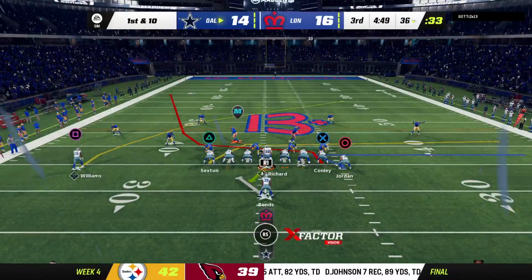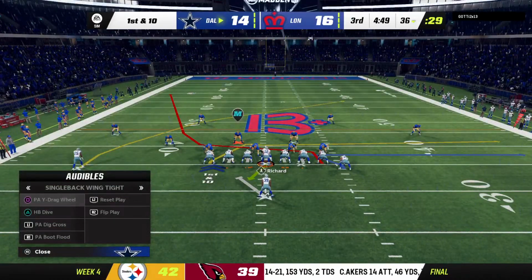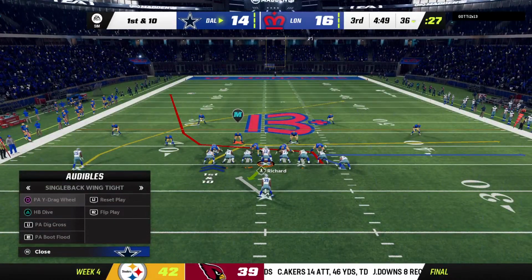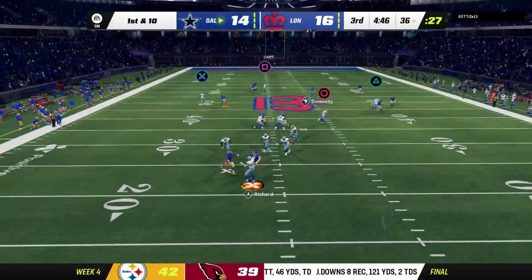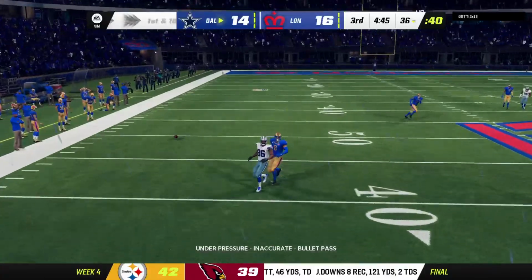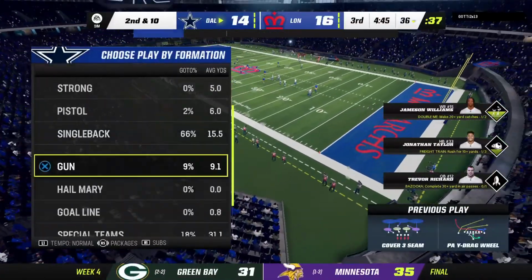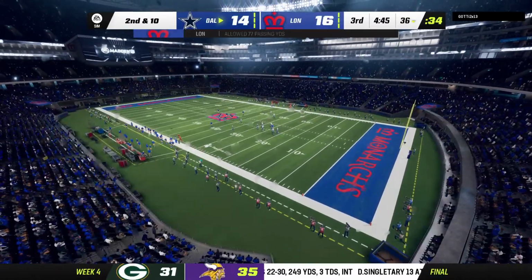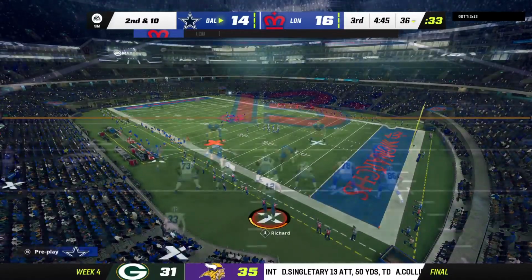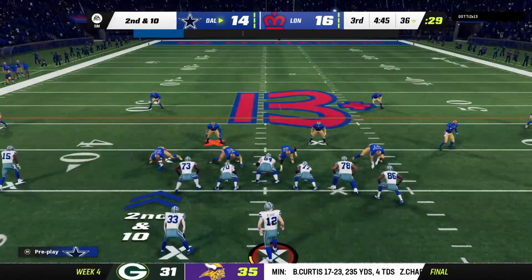About set for this next drive by the Cowboys offense. We have not seen much on offense here from either side these last few drives. We've hit a wall, so to speak. And have hit it hard, haven't we? Because the defenses right now, they seem to be a step ahead, don't they? Beating them to the point of attack, beating them to the punch. These offensive guys, they're tinkering like crazy. What's it going to take to get back on track? Yeah, both sides searching for adjustments.